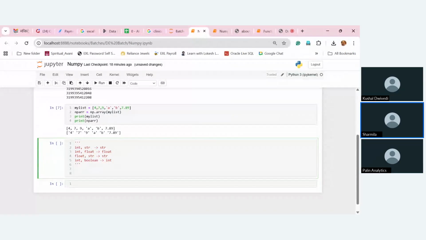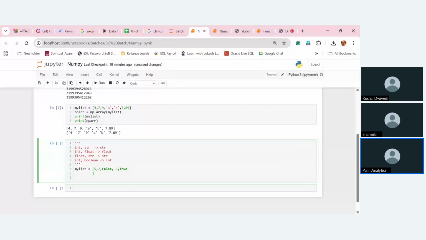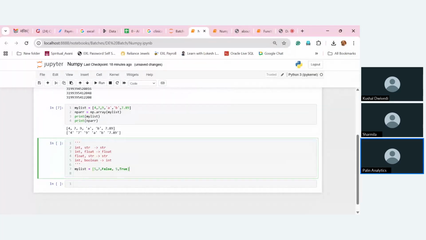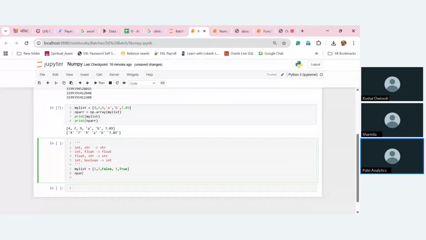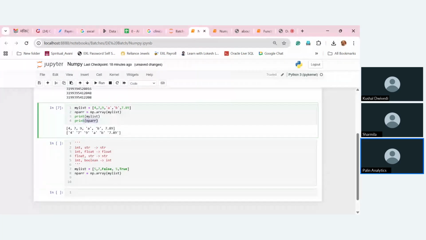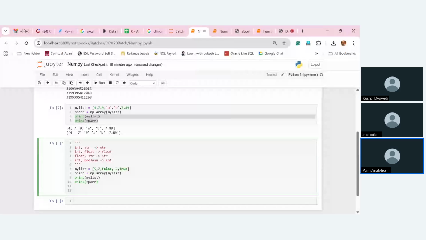For example, if I take my list equal to 4, 6, False, 4, 5, True. Now when I convert, np_arr is equal to np.array and I take my list. And when I print this, I'll check the type also.